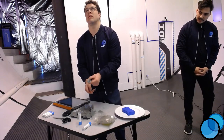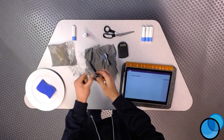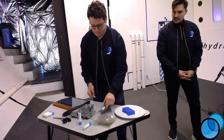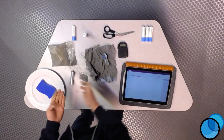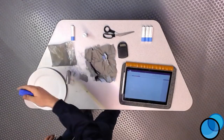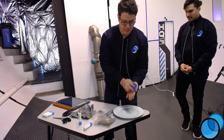Again, we really don't recommend you guys do this. The potential for fire or explosion is pretty high, so don't do it. But you can learn from us and what we've done here. It's just filled with a bunch of metal dust, right? And so like we talked about, that metal dust, just like this sponge here, fills up with hydrogen, and when you want to use it, it empties it out. And it's basically that simple.